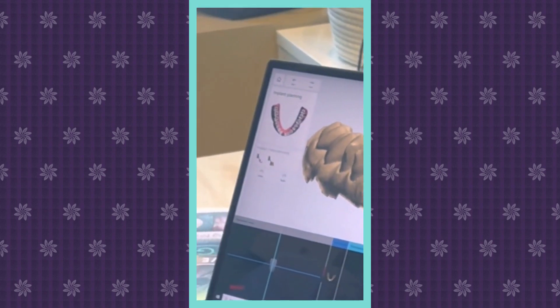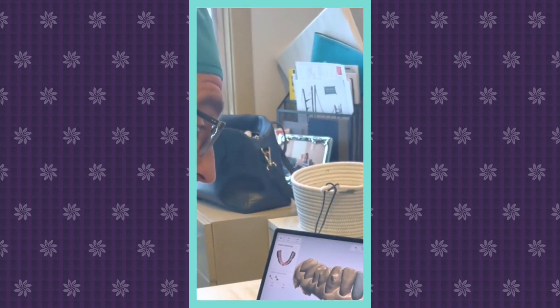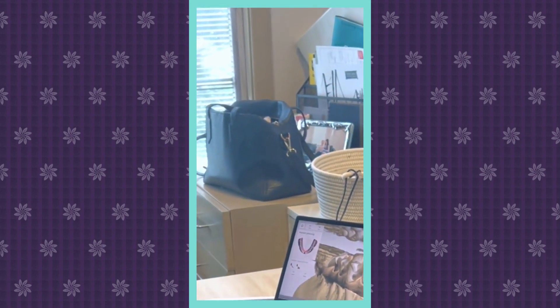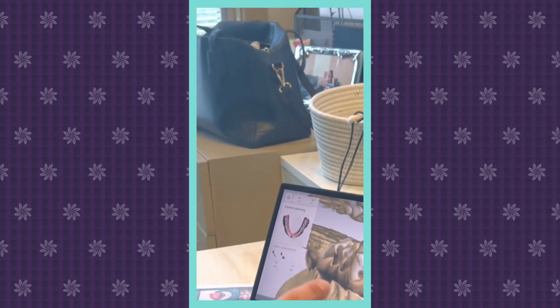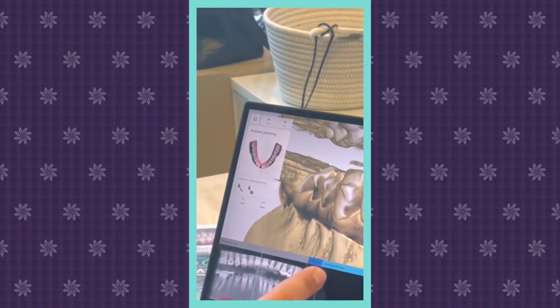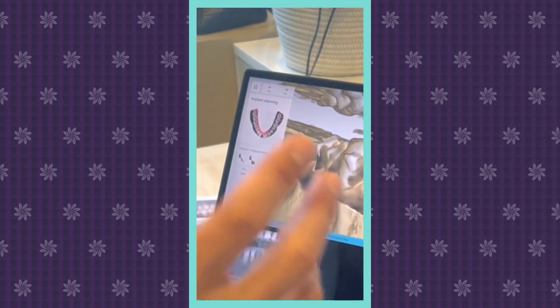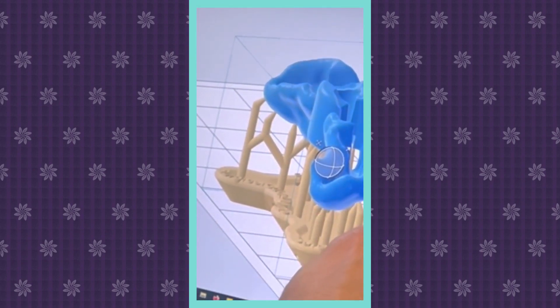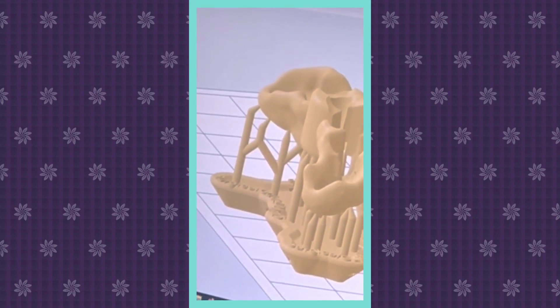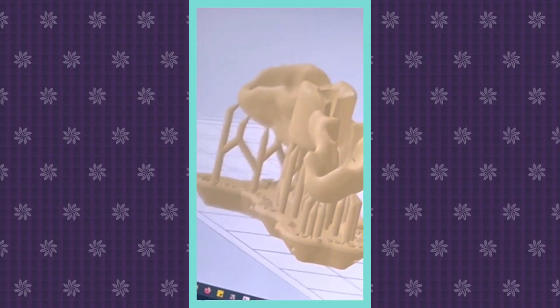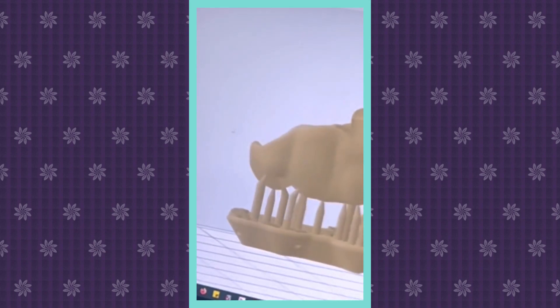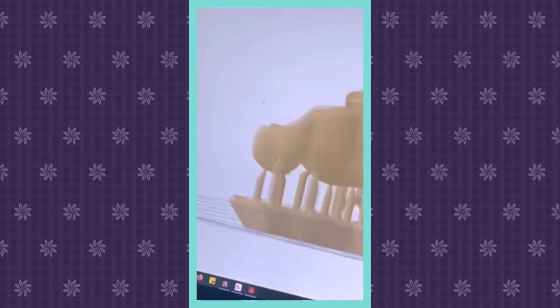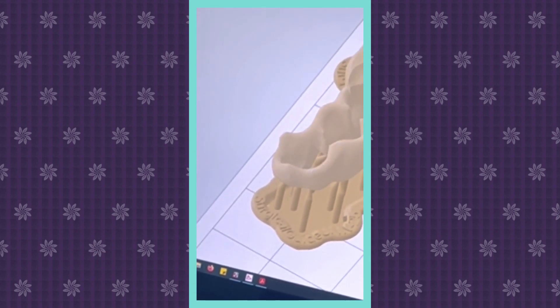So that gives the surgeon not only an outline of where the implant is to be, because we can superimpose the actual radiograph of the bones of that person. But even better yet, this information can be transferred then to our own 3D printer. And you can see here, this is a screen that shows us exactly the surgical guide that needs to be printed in order for the implant to go exactly where it needs to go.